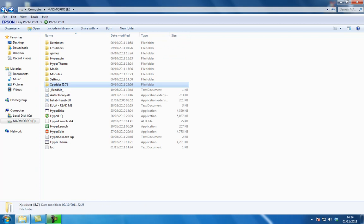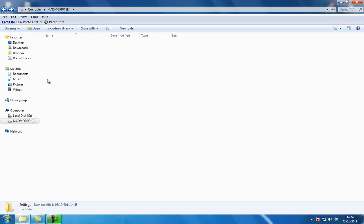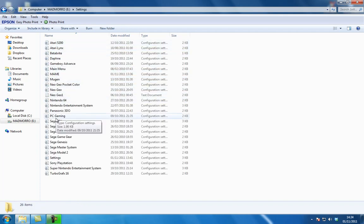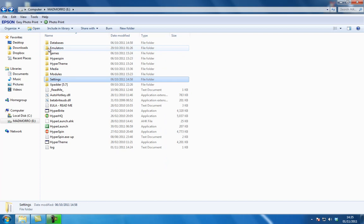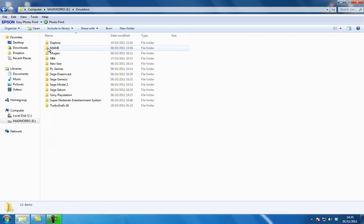Moving on. As you can see, this is the main Hyperspin folder which I use - this is my kind of setup. So what you've got to make sure is that everything is basically the same name. From your ROMs, your XML, and even your emulator - how it's named. So you can normally find that in settings. If you go to settings you can see all these systems. So make sure the first folder you're going to do - for instance, we're going to do MAME today - MAME has to be all in capitals like that. It has to be the same if you're going to make everything the same.